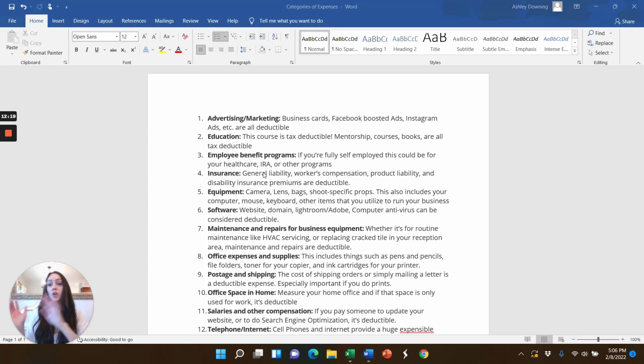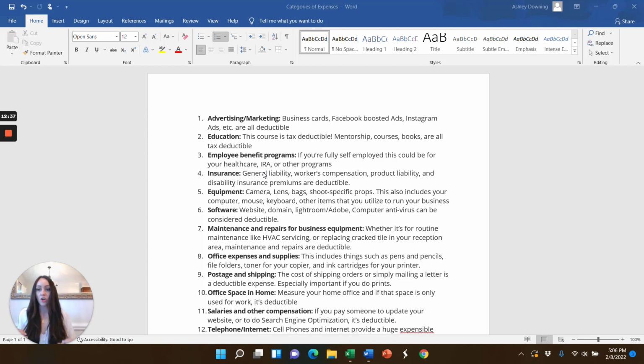All right, y'all. So I know that you can go through this and read it. This is just important for what you're tracking in your expenses. The one thing that I want to emphasize is if you use an office space in your home, that is also deductible. Or if you use a space for like a studio, you want to make sure that you are including that in your deductions.